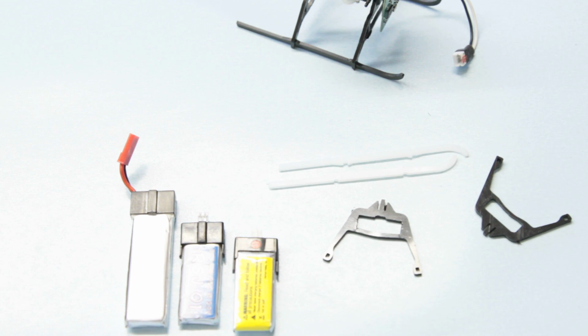I just thought I'd give you a little pointer on how to put your skids together because they are a little bit tight, and I want to show you that it can be done without the use of tools other than the razor knife to shape your pins.